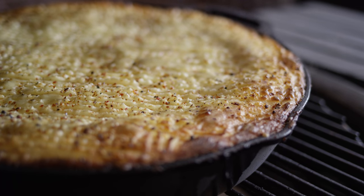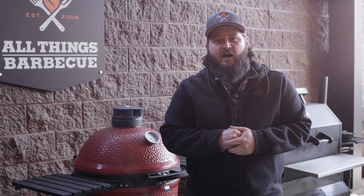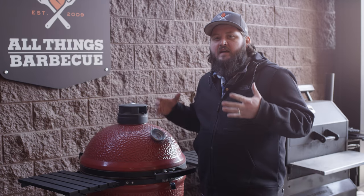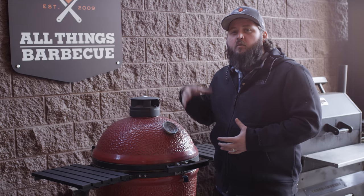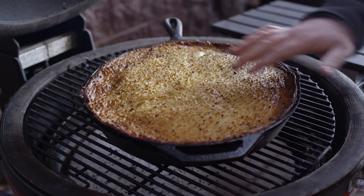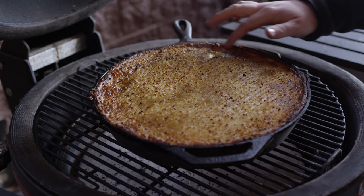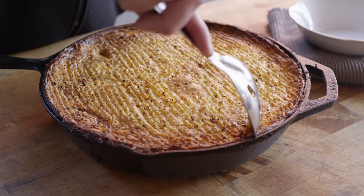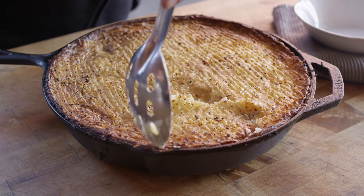It's been about 45 minutes. I waited until I saw steam coming out from the edges of the potatoes to tell me the filling underneath was hot, then I shut this thing down — I actually closed the cap, which in the long run drops your temperature, but in the short term it traps all of that heat at the top which helps to brown off the top of our shepherd's pie. You can see we're getting some really nice browning here on top now — that really lovely shine is partially due to that egg yolk we added. This is ready to come off. Alright, I'm gonna crack into it — nice cheesy crust on the top, love it.